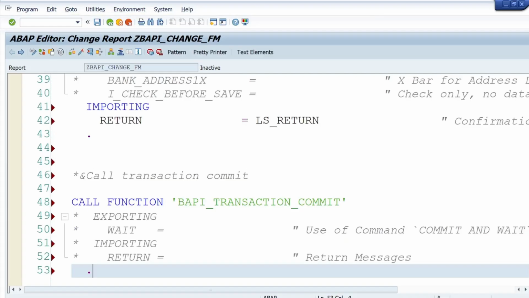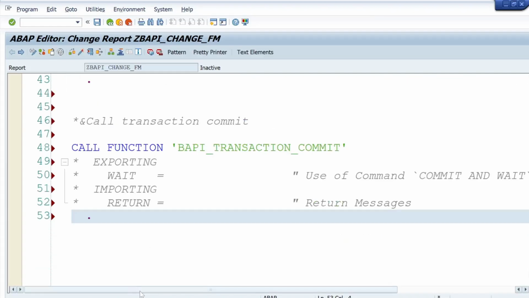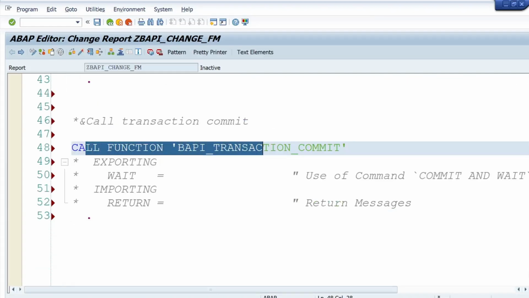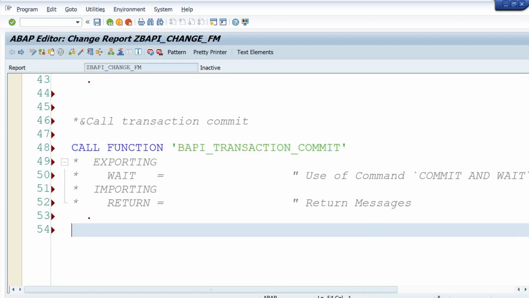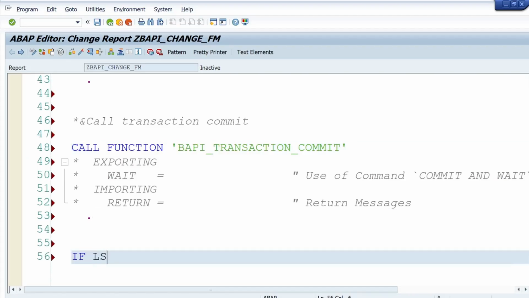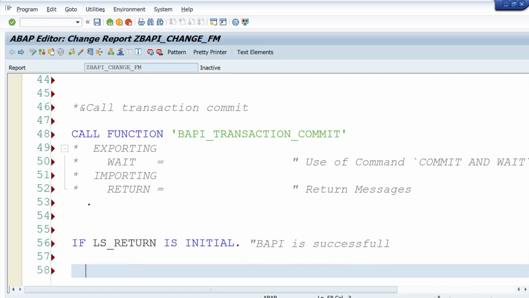Call it. Yeah. Now we can check here if any error is there. So if ls return is initial, simply means BAPI is successful. Otherwise, there is some problem.